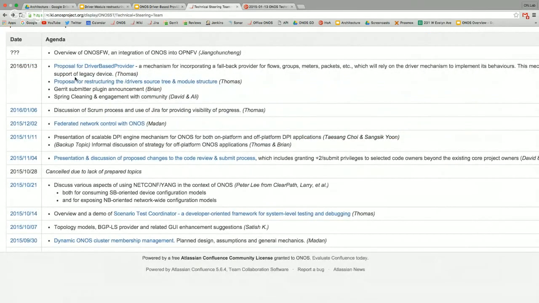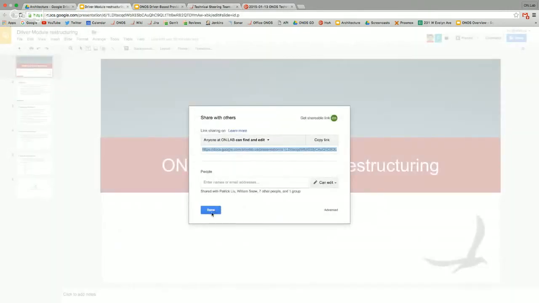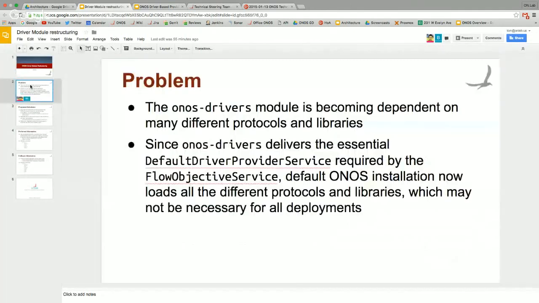So let me talk about this proposal for restructuring the driver source tree and module structure. Today we have a little bit of a problem. First of all, the ONOS drivers module is becoming increasingly dependent on more and more stuff, because we're adding different behaviors implemented with the need of different protocols: netconf, OVSDB, BGP-LS, and whatnot.